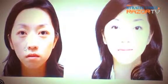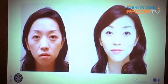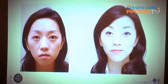Now we talk about facial contouring. This area is lacking lots of volume and I think the result we can all agree is she looks a bit tired, a bit haggard, right? So with volume replacement, when we do this, cheek augmentation, nasolabial fold filling, she actually looks fresher and younger, but still very much like herself. And this is what we aim to do nowadays in aesthetics. In modern aesthetics, we don't want to change the way you look. We just want to make you look like a better you.